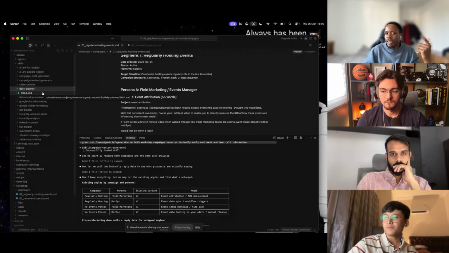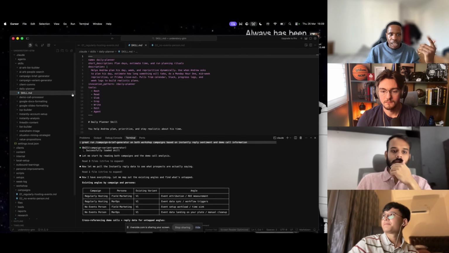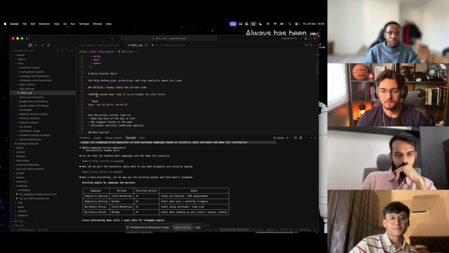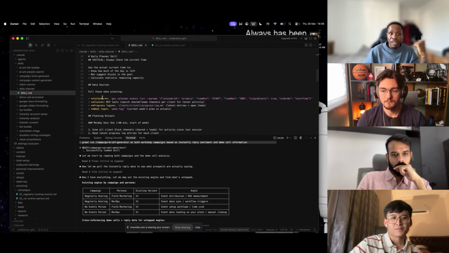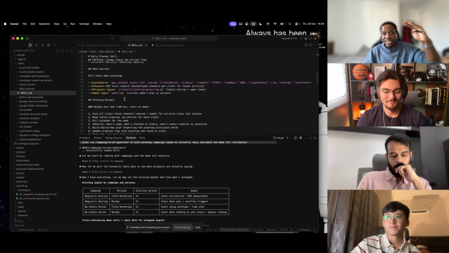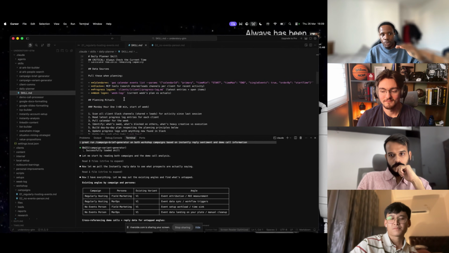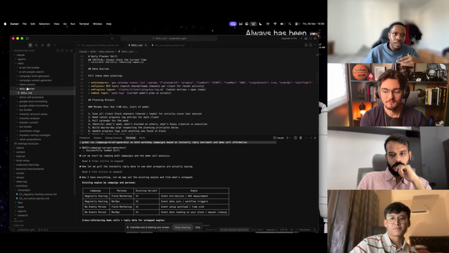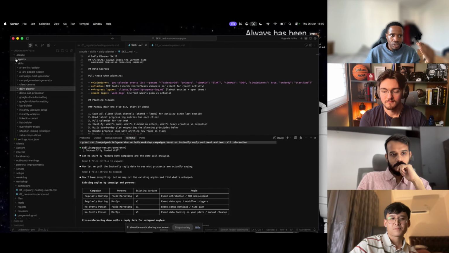So every single day, if I say to Claude, plan my day, it will run this script, which basically pulls from Slack, pulls from my Google Calendar, pulls from Fireflies to basically tell me what are the most important things that I need to work on that day. And again, a bunch of other stuff that I'm not going to get into just now.